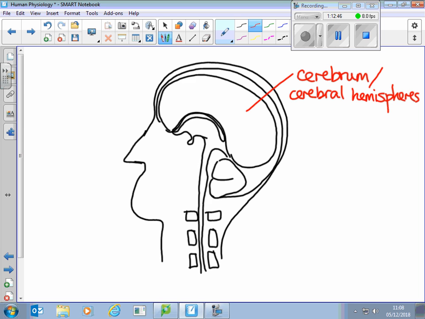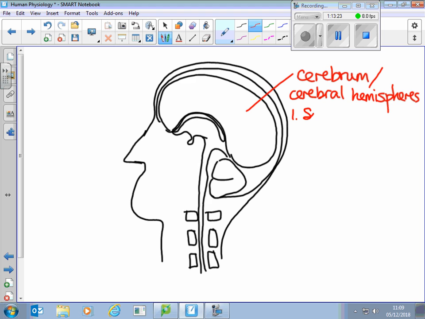So sensory input, motor control, but then of course what we associate most with the cerebrum is all the higher mental functions, don't we? Because we have very developed cerebral hemispheres, particularly the frontal lobe, which is the bit that we locate at the sort of forehead area, and the higher mental functions are things like memory, emotions, behavior, all those sort of things that we associate with being more advanced, if you like. So quite significant. This is what we think of as our brain.